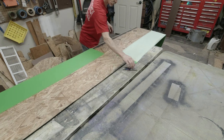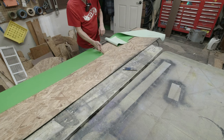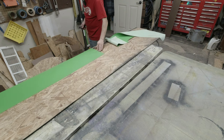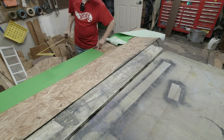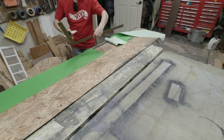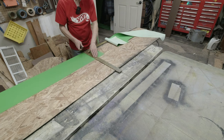Now something else I'm going to do, because when I glue this in here, you're going to see that little bit of a seam, so I'm going to come in here and just cut this nice and straight. I'm going to do something a little bit different, because I've got a cup holder right here. If I turn that back a little bit, I'm going to cut into the cup holder. So what I'm going to do is I'm going to drop back over here, just to make sure I'm in the clear zone.